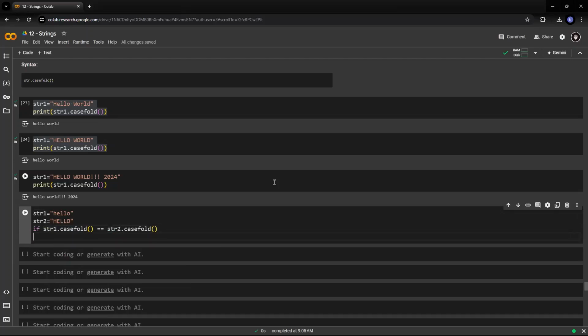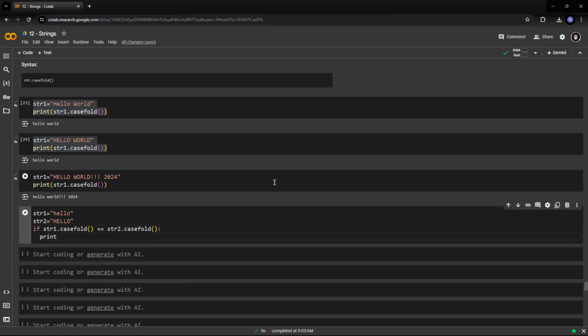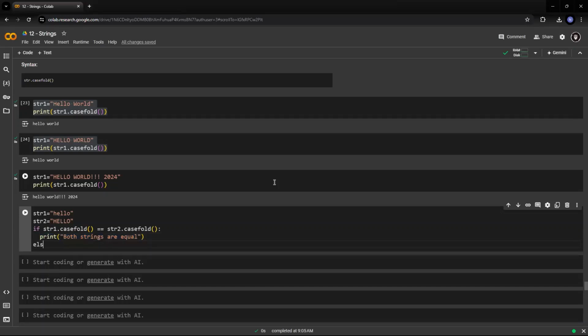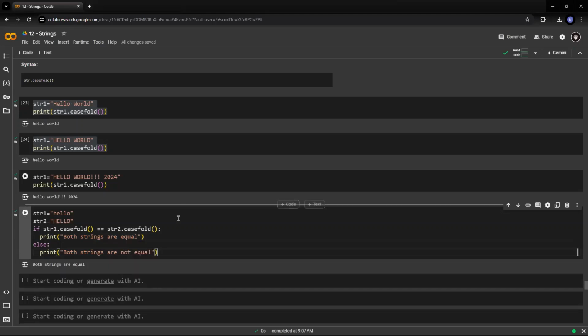Print both strings are equal, or else print both strings are not equal. You see that it automatically casefolds both strings to lowercase, and it has given me the result.